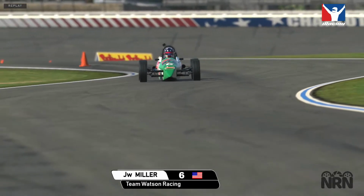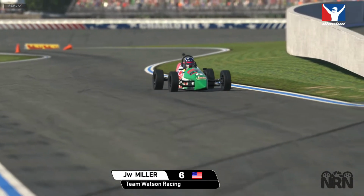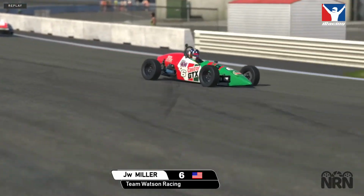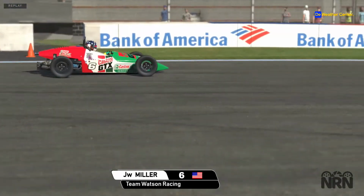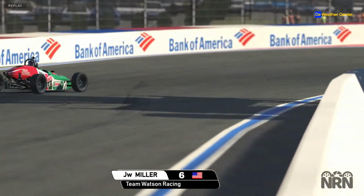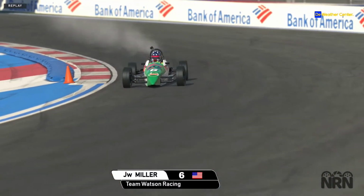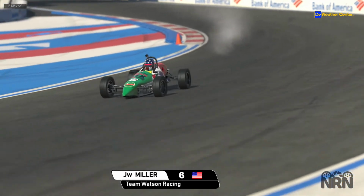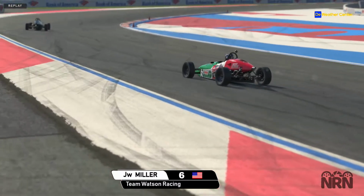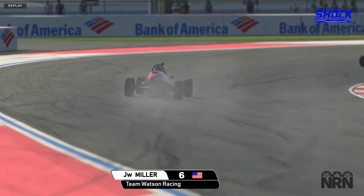How difficult is this place, and have you ever turned a lap on this road course layout before tonight? Not in these cars, but I believe in some Week 13 race I've done it before. But yeah, it's that final corner going into the chicane, coming back onto the NASCAR turn 3 or whatever. That was probably one of the hardest corners, where if you went wide, you got in the grass, and it was kind of sketchy there. But no, it's a fun track in these cars for sure.